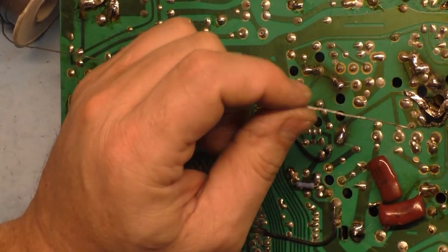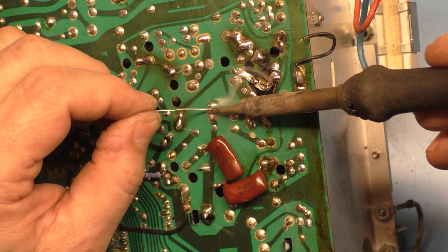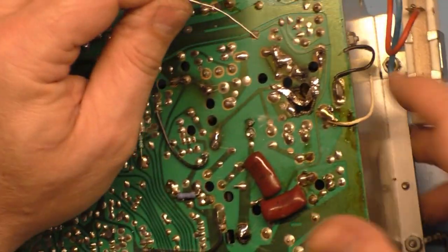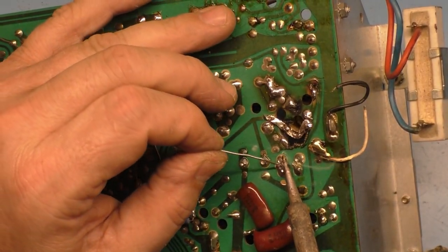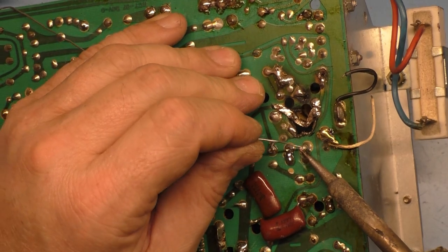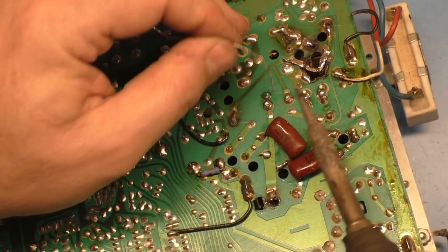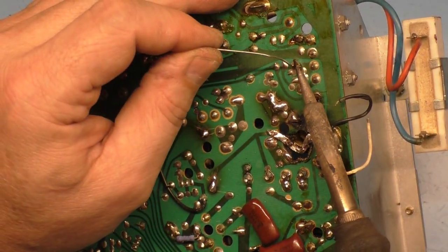All right, let's hit these yoke header pins. And I like to bridge D18 and, I guess D18 isn't even installed. Nope, D18 isn't even installed, so we'll just hit that header pin. Depending on the mod status of the board, not every one of these has a D18 installed, and I've learned that if there's no D18 installed, D18 doesn't need to be installed. But putting one in won't hurt anything, it just doesn't need to be there. So, a couple more places here, let's hit that. Actually that was D18 that wasn't even installed. Let's hit this.